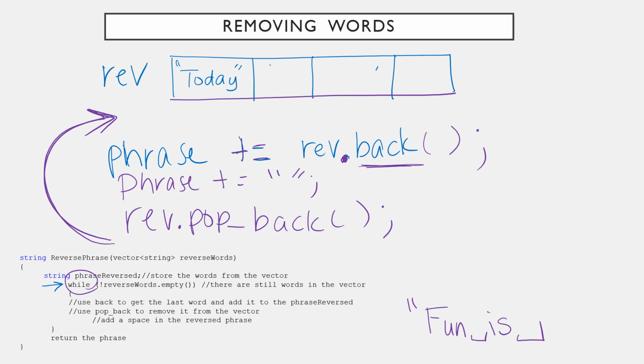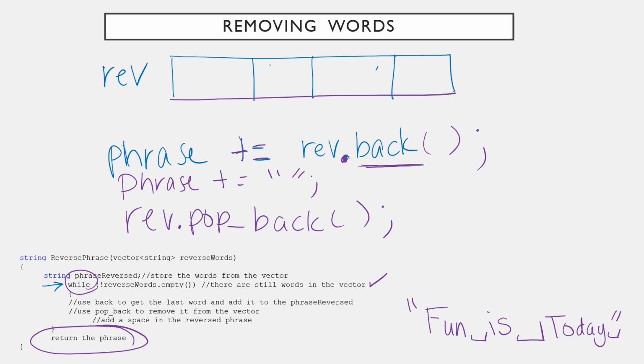So it's going to put this in my phrase. I don't really need to add a space, but adding a space isn't going to do anything. And then I pop this off, and now my condition is going to become false because it's going to become empty, and then I return the phrase. So I want you to just understand the concept of what's happening, and we will be working on this together in the lab.